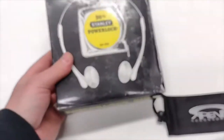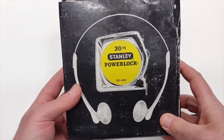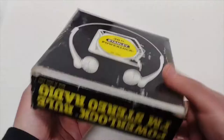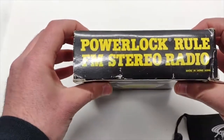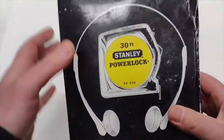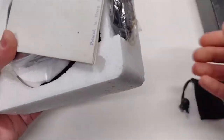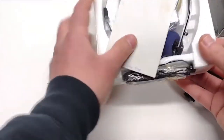Throw this back in the box, and I'm going to show you another piece of vintage 1990s retro action. It's the 30-foot Stanley Power Lock tape measure cassette, or FM radio, okay? FM stereo radio. Let's give this thing a test and hope for the best this time. Hopefully it runs on 2 AA batteries as well, because that's all I have. And let's see if it actually works.